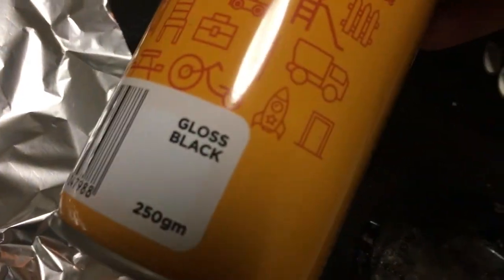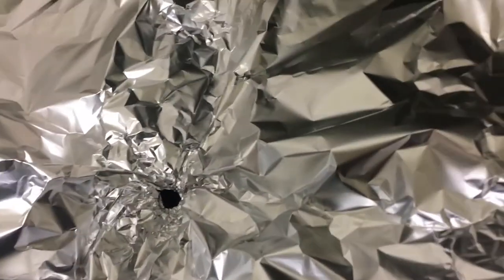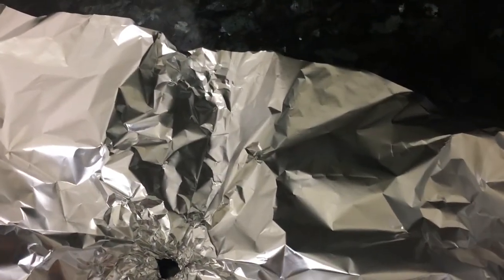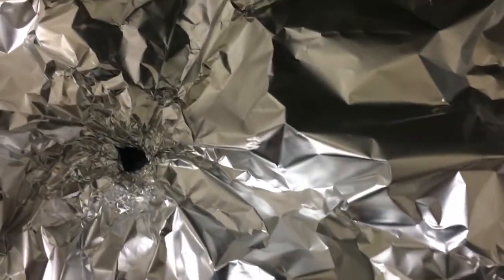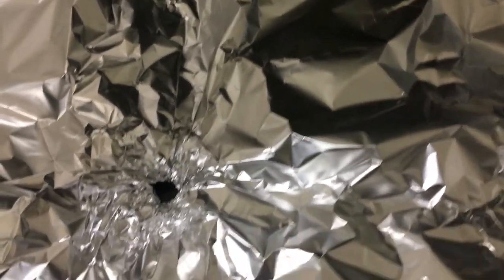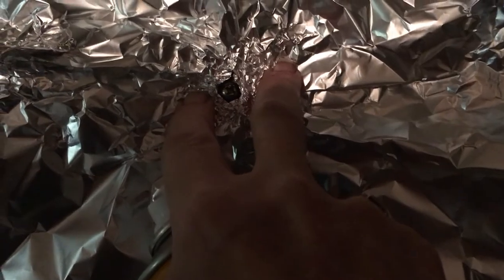As you can see with the toggles, I've had to use a different colour screw, so I'm going to be painting those black. I'm just using a gloss black spray paint. To paint the screws I've taken a piece of aluminium foil and used the back of the screw to get the right size hole, so I can flip that over the screw and just spray so it doesn't go all over the walls. As you can see, I've placed it over the screw and now I'm just going to spray that black.